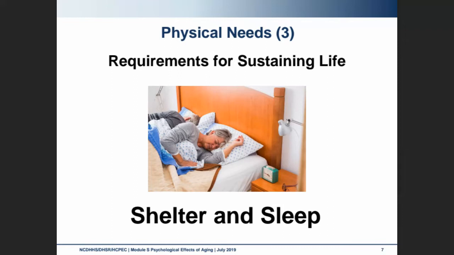Sleep. We need to assist by minimizing noise and light during sleep hours. We could be providing back rubs to help relax. Report complaints of any pain to the nurse. Listen to concerns or worries, and if a resident requests a nightlight to be on, make sure that we do that if we can.